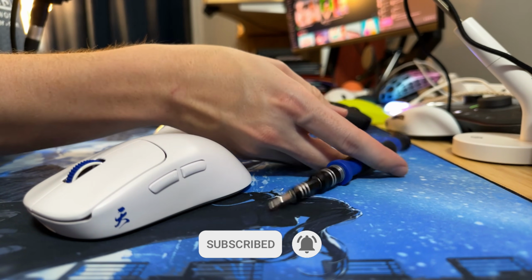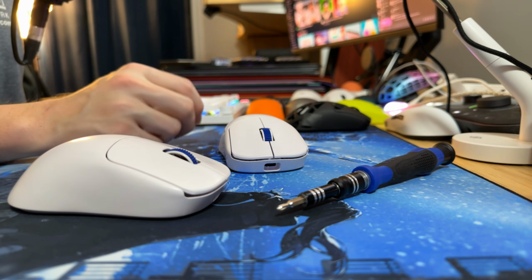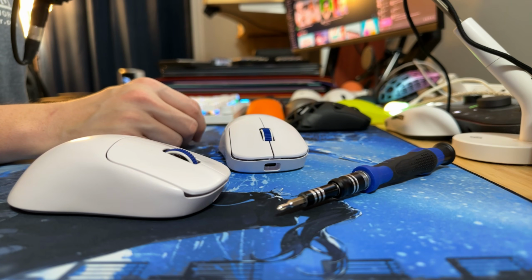Just kidding. I'm going to actually do some first impressions of both the 10 and the 10 Air that I have here. Shout out to Ninjutso for sending these out for review. And I'm also going to do a quick teardown of the 10 just because I want to see what the internals look like and get a glimpse at those switches.